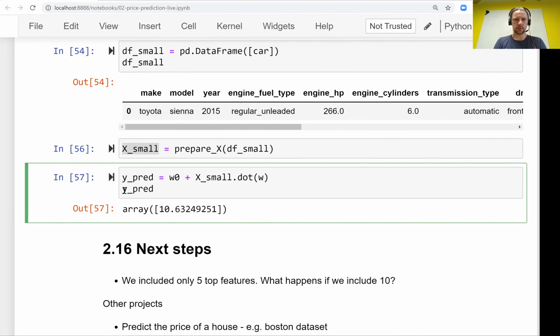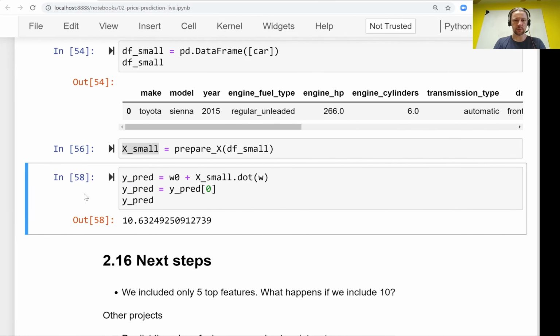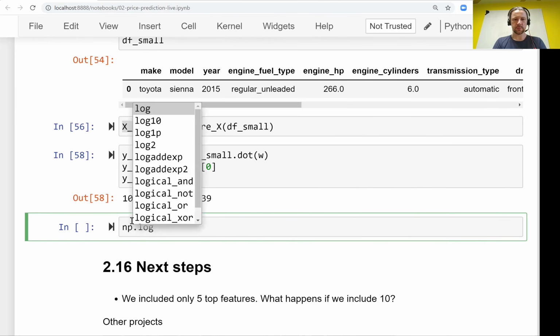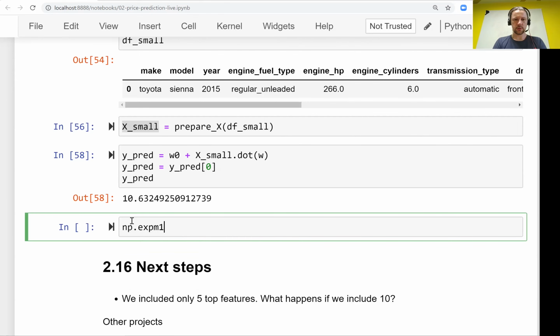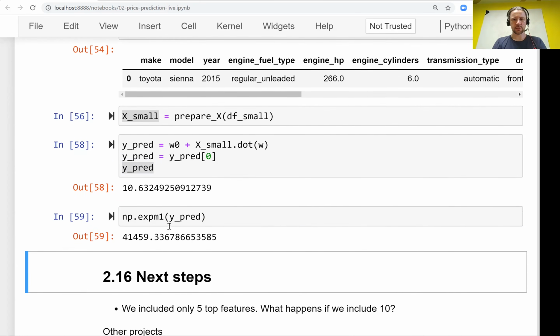Actually, we just need the first number, because there is just one single car, so we don't need an array, we just need one prediction. Remember that this is the logarithm of the price, so what we need to do now is take the exponent. This will undo the logarithm, and this is actually the prediction.